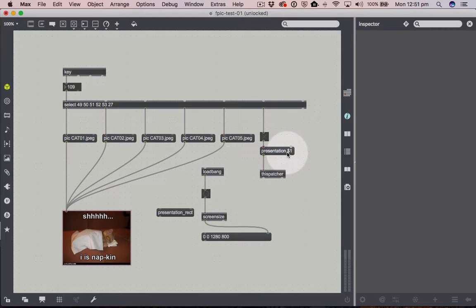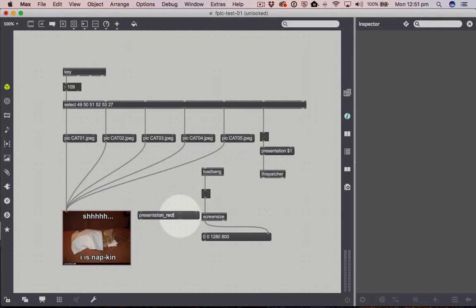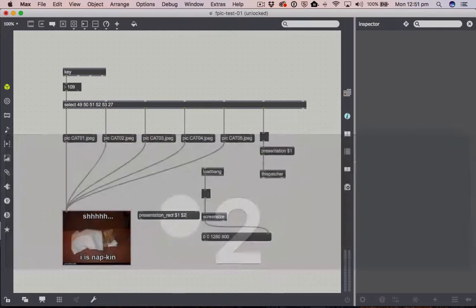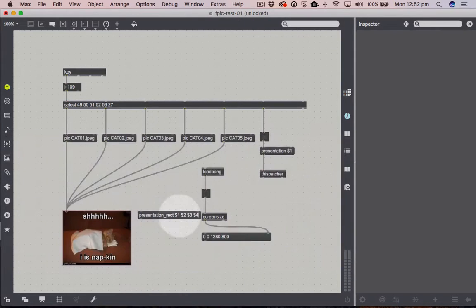So here the number $1 meant that anything that came in would then be put after that $1. We can discuss this in class with some more detailed examples later on, but for the moment let's just try typing this in. $1 space, $2 space, $3 space, $4. So it's going to take 4 numbers in and put them one after each other into that message. I'm going to put that into there, and I'm going to put the screen size into there.